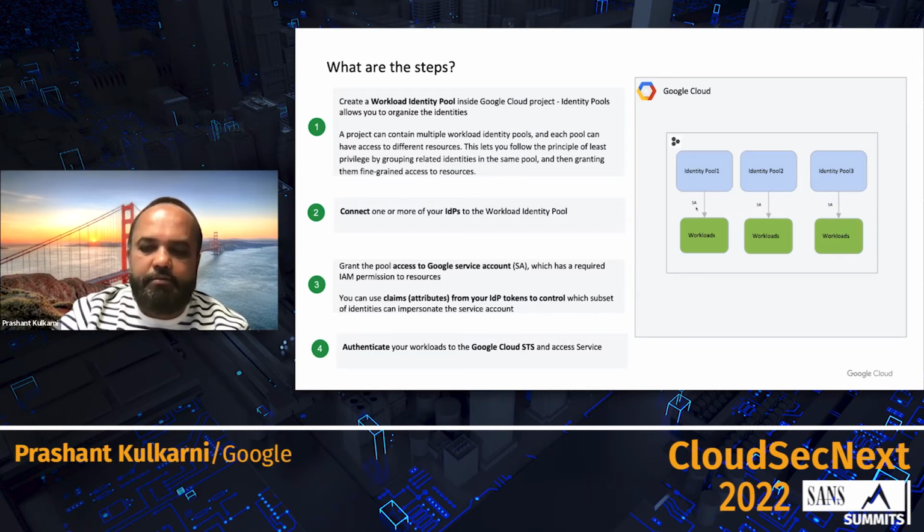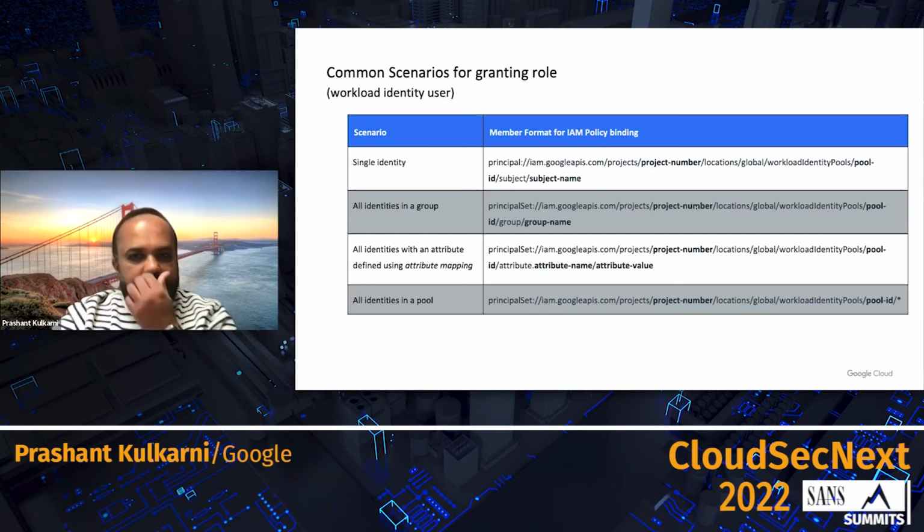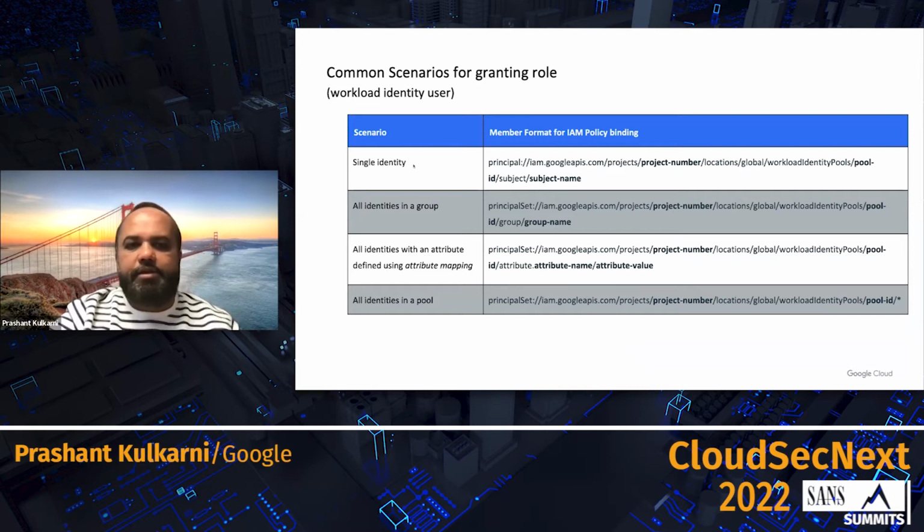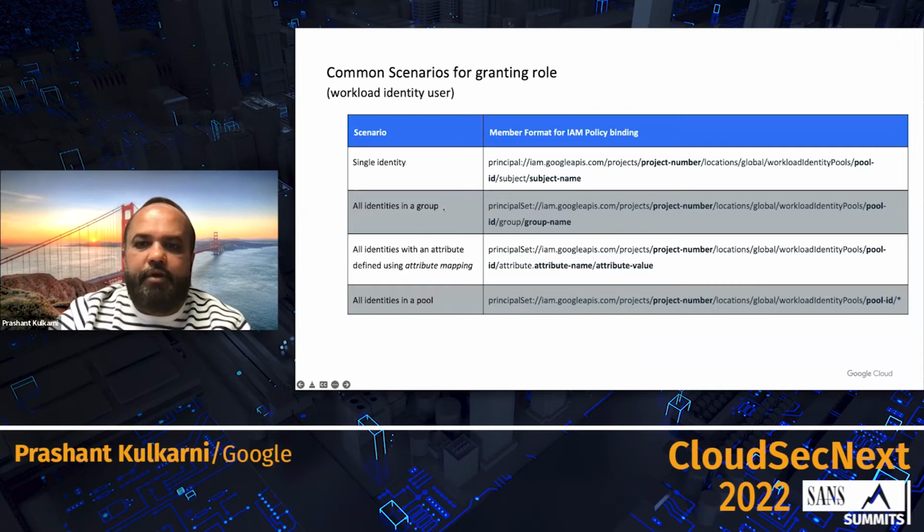All options are available. What are the common scenarios where you can grant access to the service account? So this is basically, you could say, a single identity access. So someone with an audience value or a subject value from the OpenID Connect token directly has access. Those are called principals. You can also say, well, a group of people can access this. That is called a principal set, and your group name would be given here. So typically your subject in the OpenID Connect token will have a group.